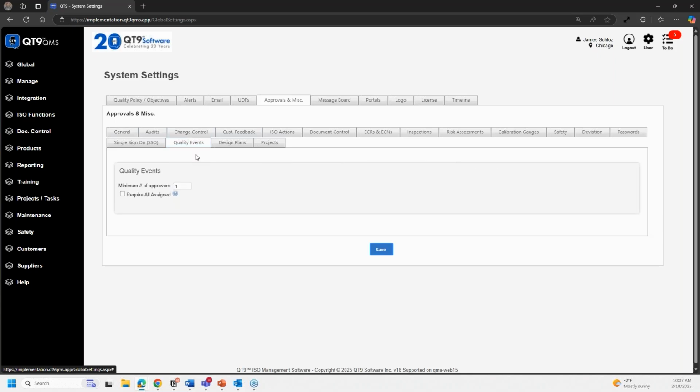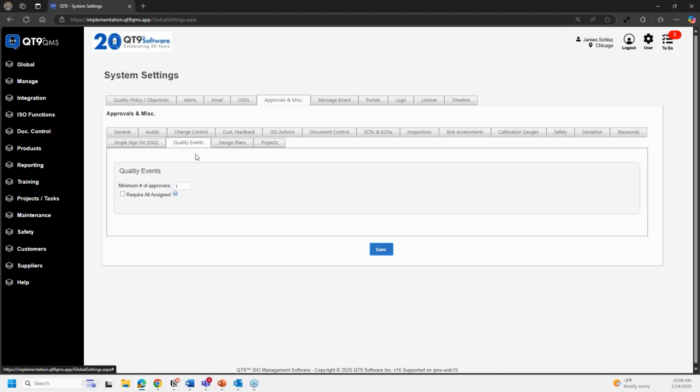Now, in case we have users here that do not have global admin access, you won't be able to access this area. However, if you work or partner with your local global admins, they can either come in here and make these modifications for you or grant you the specific level of access that you need. But what I want to talk about here is your quality events.